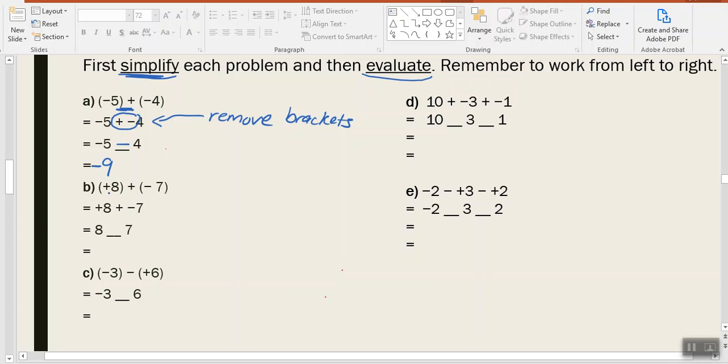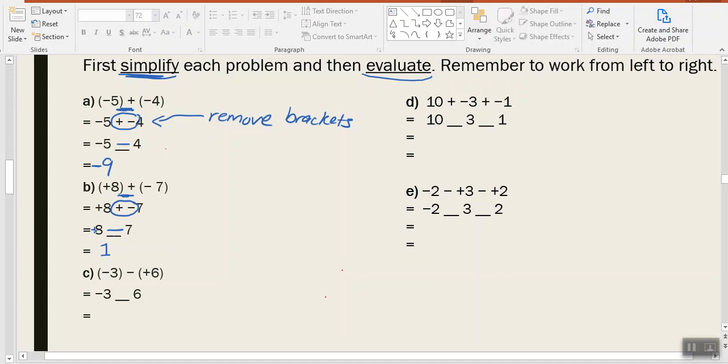All right, here, B, we've got a +8. Now, we know sometimes a positive can be invisible. So +8 plus a -7. First, they've removed the brackets, so there's no brackets. And now let's simplify. So our next step is to simplify. That positive can become invisible. And here, I've got a plus and a negative sitting together. Two opposite signs sitting together, or different signs, become a takeaway in this situation. And 8 take away 7, that's a straightforward one. I know is just a 1.